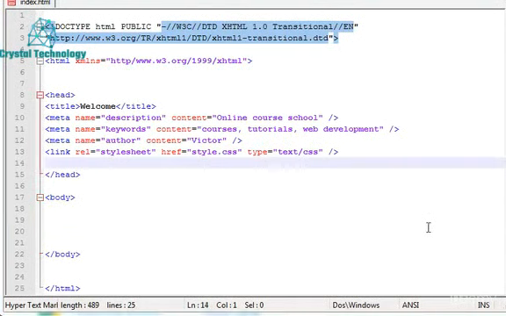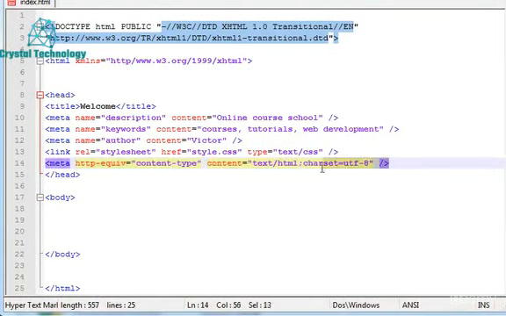Oh, and I almost forgot, this line of code here that I'm going to paste now, it's for the character encoding of your website. So as you can see here at the end, there is a charset equals to a code which is UTF-8.